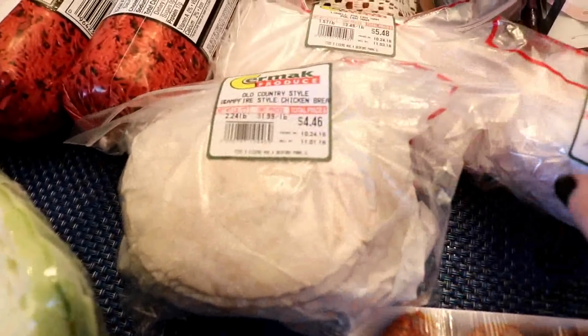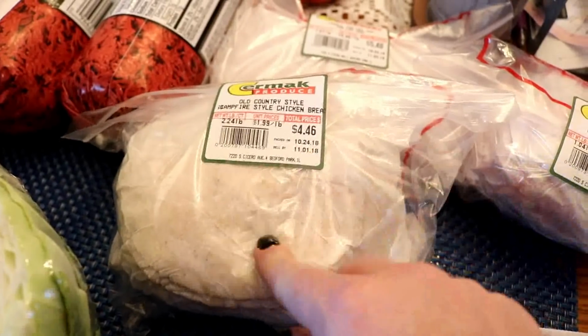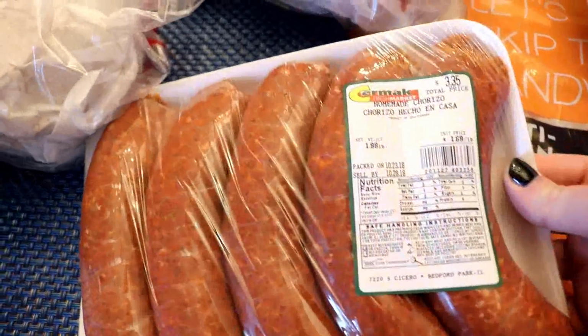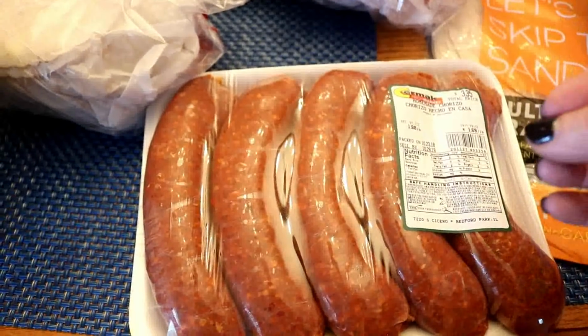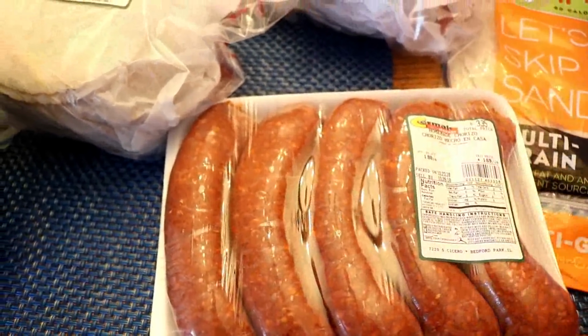I got some lunch meat for me and for the girls. I got some of this Cracker Barrel country chicken breast, I think 1.5 pounds of this. I got 1.5 pounds of Polish ham, 0 carbs, and 1 pound of hard salami. I think 1.5 pounds of each, all 0 carbs. I got a package of fresh chorizo. I always opt for the fresh homemade chorizo because the stuff in the package does have carbs in it, I think because of the preservatives. So I always opt for the fresh, and I picked some of that up.